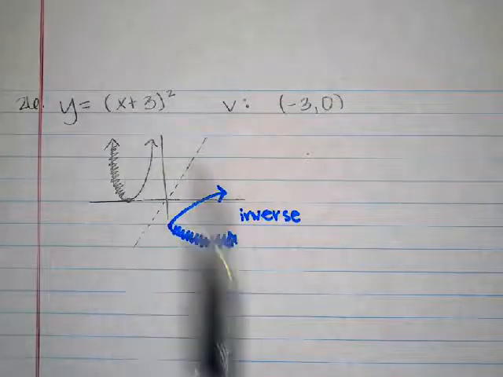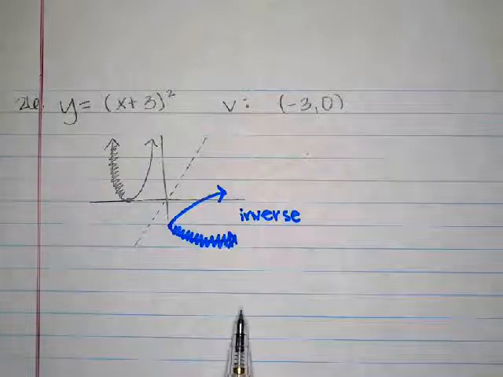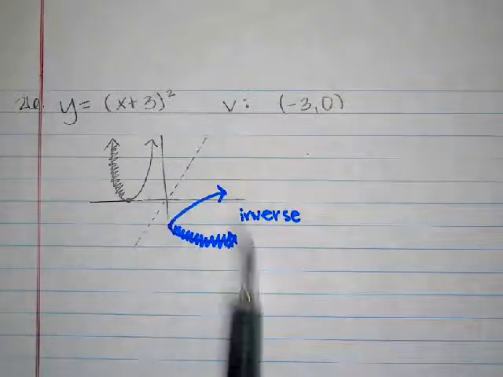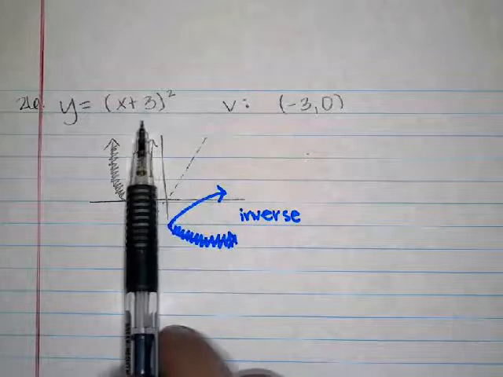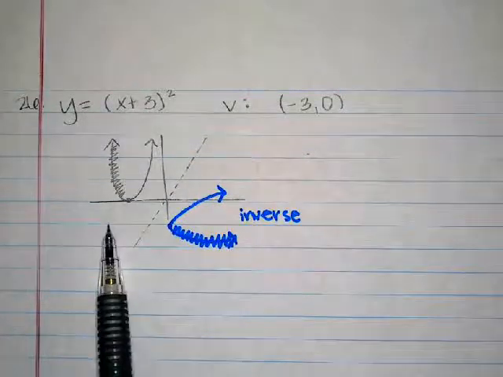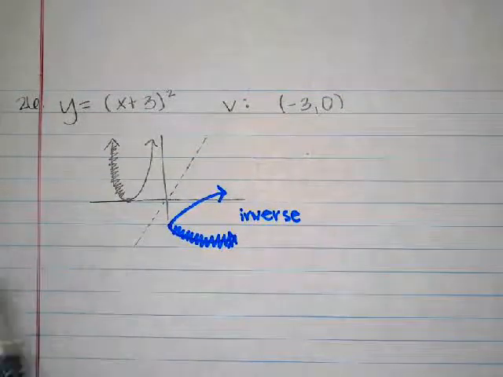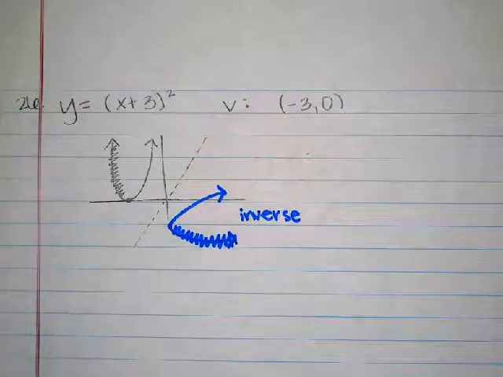So if we wanted the inverse to be a function, that means we have to go back to the original problem and we have to limit it somehow. So now if we limit it and say, okay, only take half of it, then when you take the half of it and find the inverse, it is now a function. It works. Does that make sense?